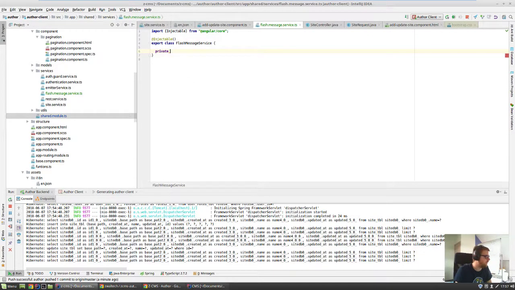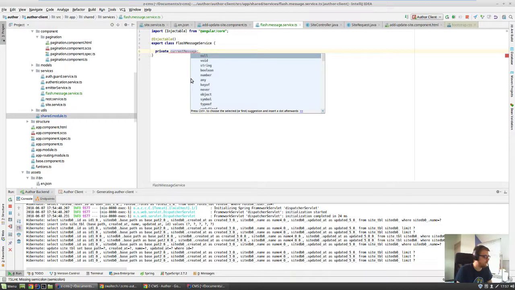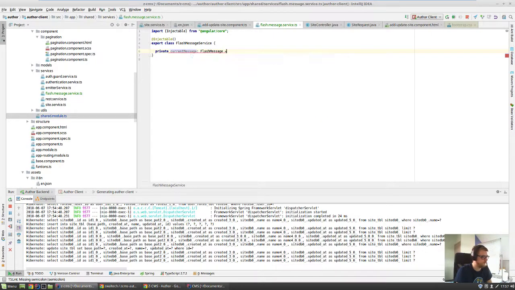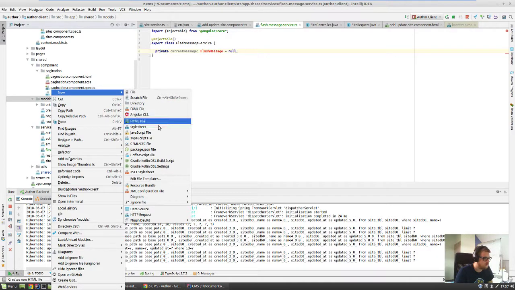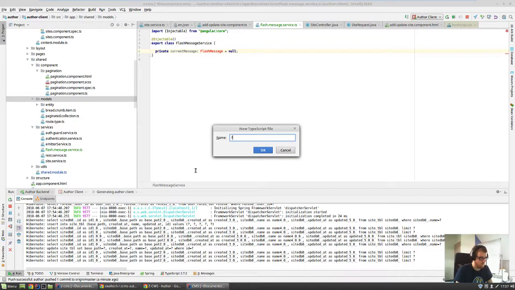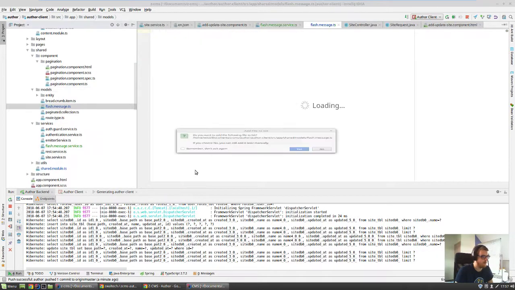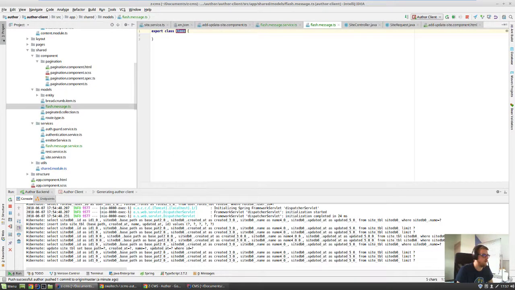So we have private current message, which will be a flash message, and we equal it to null. We need to create it, of course, so we have our models here, and we say export class flash message.